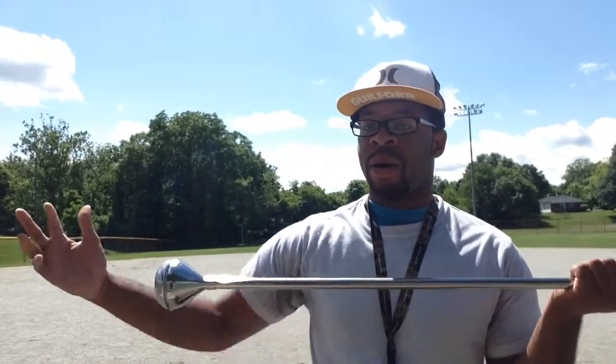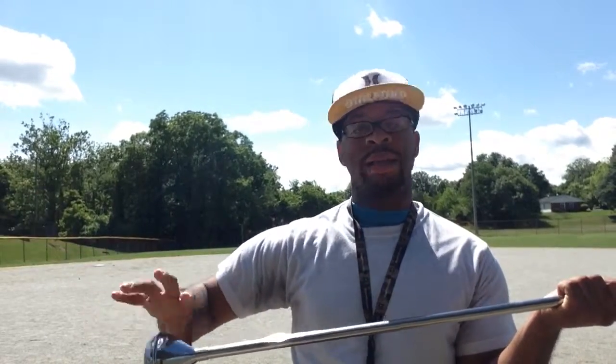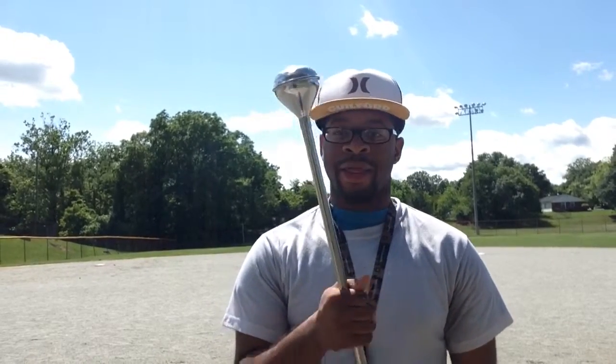Now, the way that you hold this little bitty old baton is the same way you're going to hold a really long one with a big head. It's the same exact way. There's many different ways to hold it, but the 2 ways I'm going to show you today work for every single baton out there. So let's get a close-up of it.